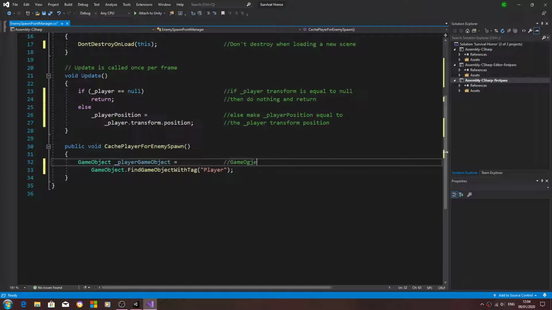So let's put this into the comments. Game object, in fact, how shall I word this?